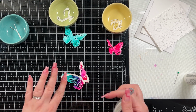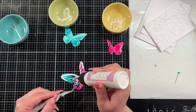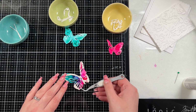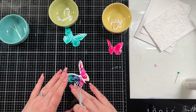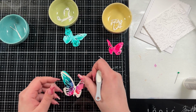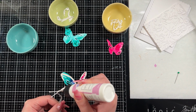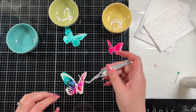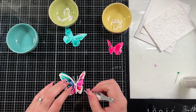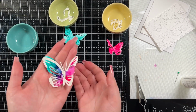So I think that these turned out really pretty. I'd love to know what you guys think. Alcohol inks are just so much fun to play with. You kind of do have to be willing to let them do whatever they want to do. I've seen people bring in paintbrushes and do really detailed work with alcohol inks. That's not generally how I like to use them personally. I kind of get impatient, so I don't tend to use them that way, but you absolutely can. I've seen people create stunning flowers with alcohol inks and all sorts of stunning things. This is just the way I choose to use them, so this is the way I like to show it.